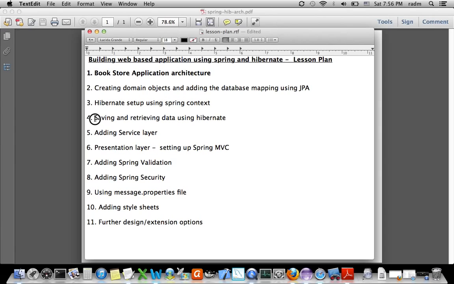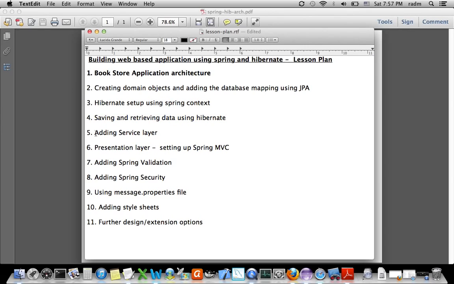In lesson 4, we will look into how we can use the entity manager, which is part of the JPA, along with the Hibernate implementation of that, to save and retrieve data into database tables using Hibernate.